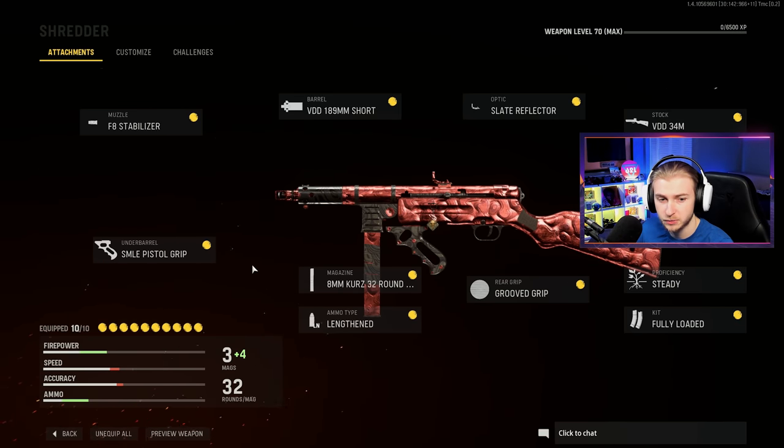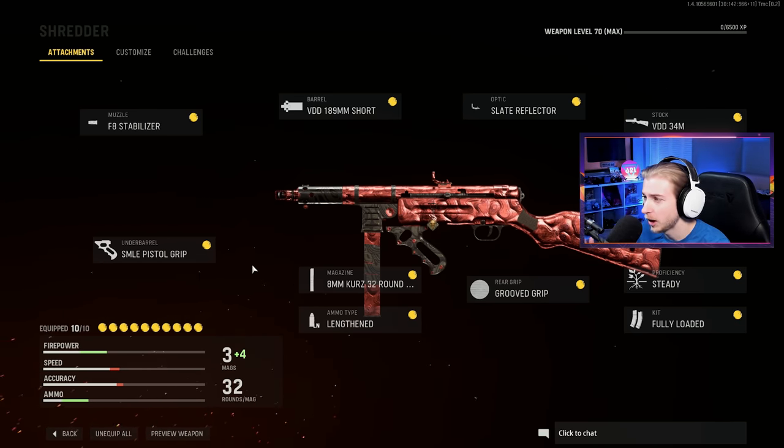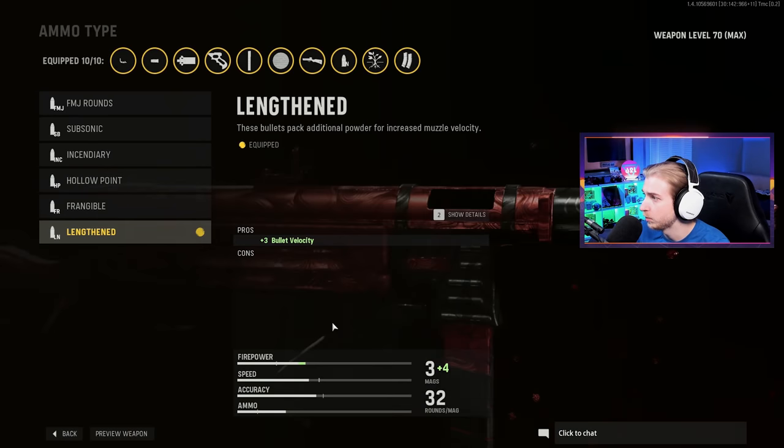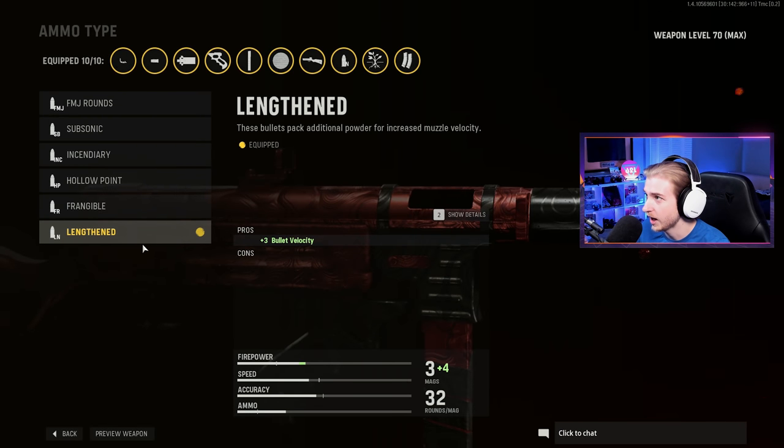So here are my attachments. Just like 2 games ago, I dropped 98 kills with this on Hotel Royale. So I'm liking this a lot. I was messing around with the different ammo types, and I found out that lengthened actually is probably one of the best, especially for SMGs. It helps out your damage range so much. It's supposed to boost bullet velocity by 3, and that helps a lot.